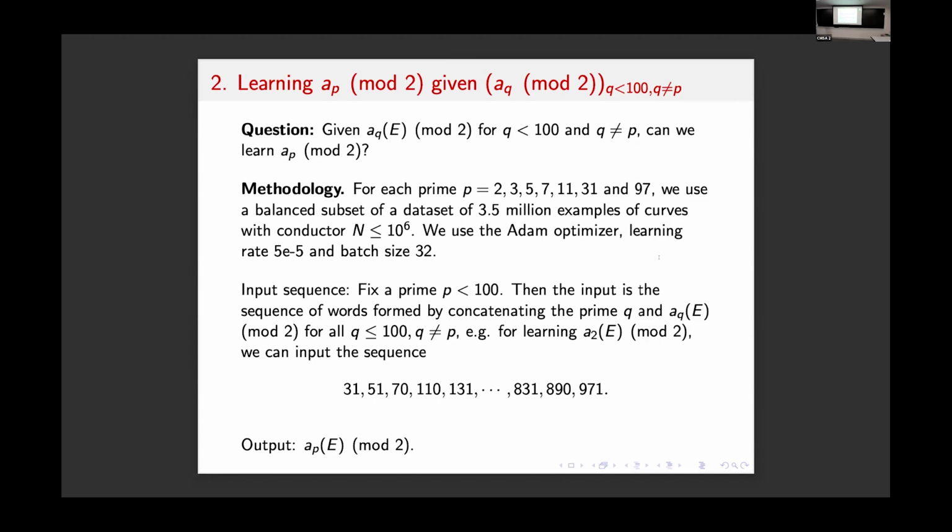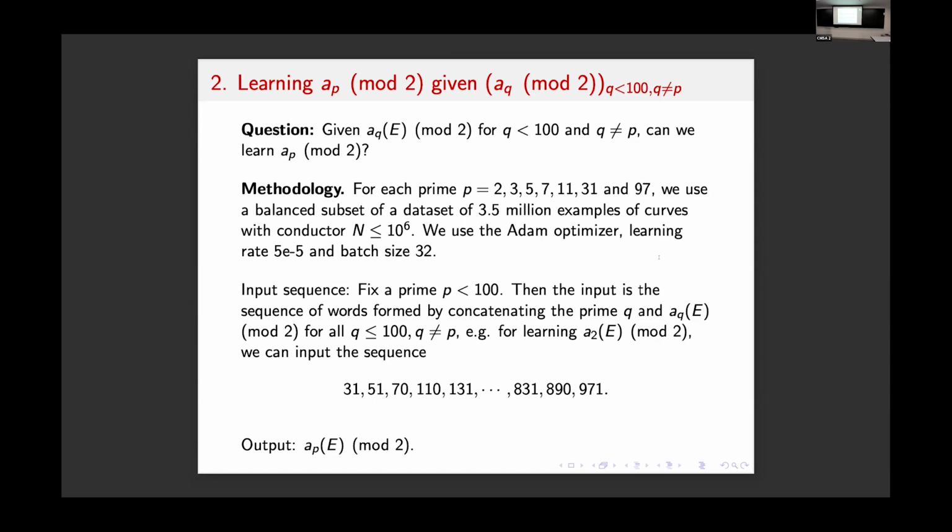Now, this will be a little bit confusing, so I'm not sure how much I want to tell you about this. Basically, if we're just giving it a sequence of zeros and ones, you really just have two words, 0 and 1. Yes, you have positional embedding and attention mechanisms, so ultimately the model will learn, but if you want to interpret it, it might make sense to give it more than just 2 points. So what we did was concatenate the prime to the A_q or A_p mod 2, so we got 48 words instead of 2 to begin with.